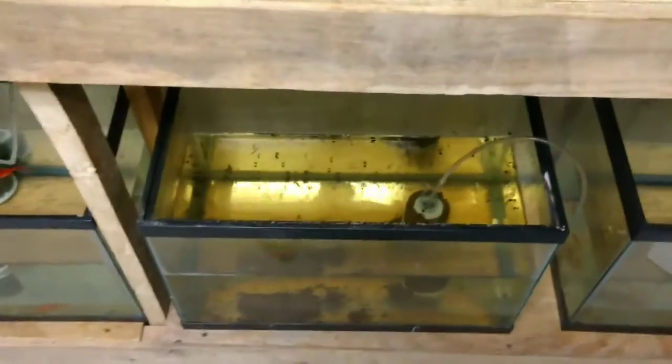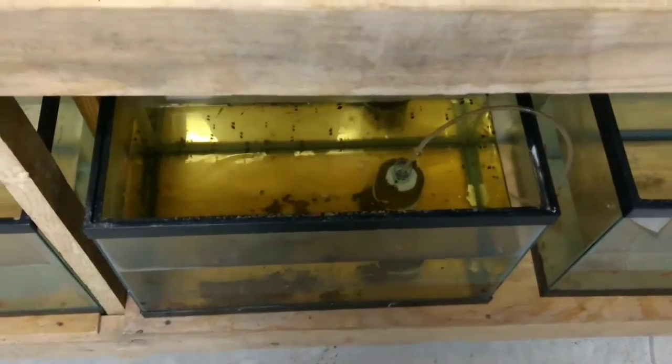This is a blue albino tank. It's quarantined down there. This is a blue albino topaz fry tank, and the fry are actually getting pretty big. I'm really enjoying the process of watching these guys grow. There's a lot of snails inside of the tank, but you can see all the different fry. They're more like juveniles now. They're going to be ready to sell pretty soon.